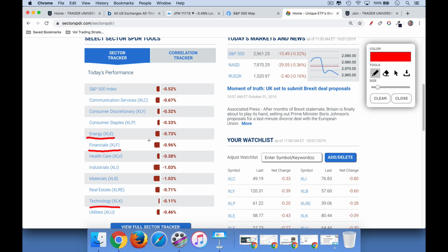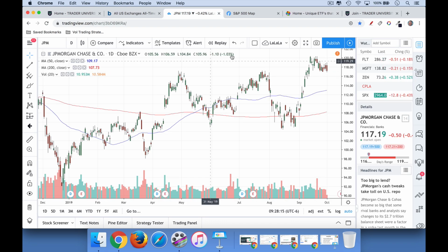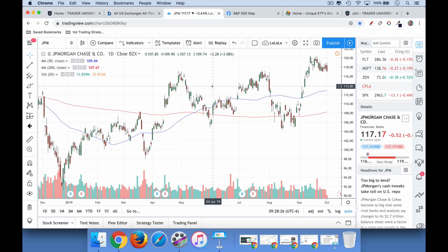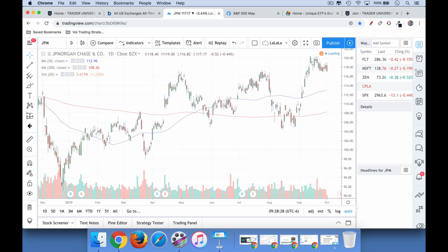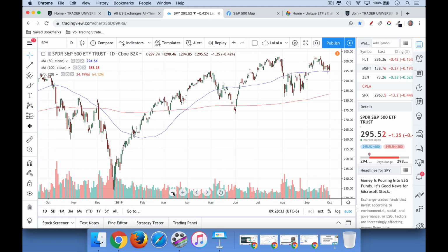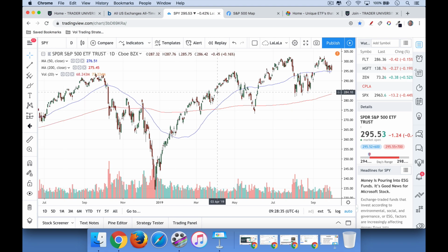And so I like drilling down, and this gives me an idea of really what's working in the market as a whole. Then I'll go in and look at some individual ones, I think there are 11 or 12 of them. I'll type each of these ETFs into the chart, and that gives me an idea of what the strongest part of the S&P 500 is. If the overall S&P 500, SPY, looks like this, it's a fairly bullish chart, going sideways since March, but still trading above the 50-day moving average, with the 50-day moving average above the 200-day moving average.